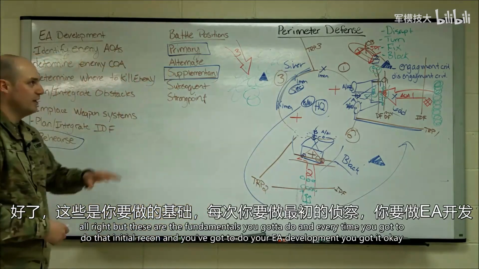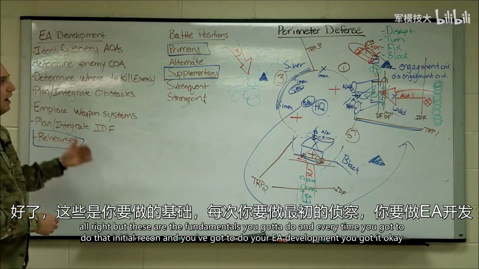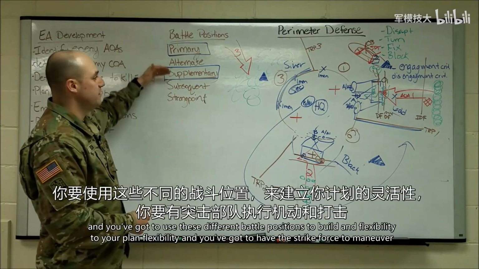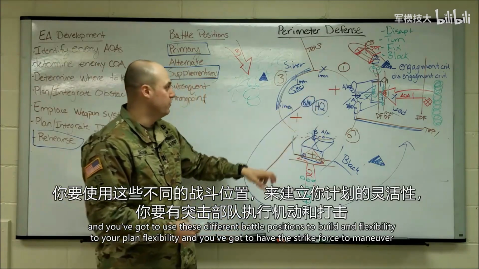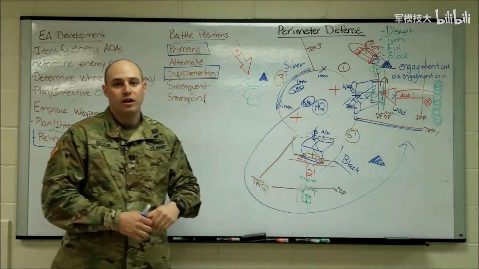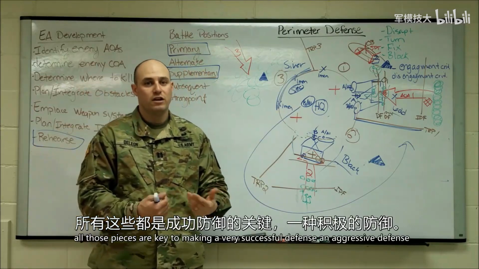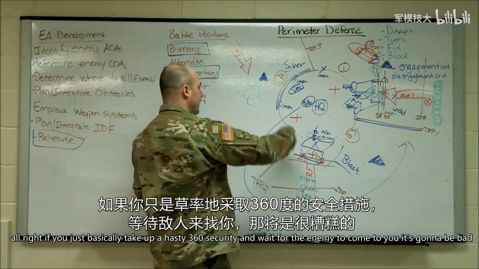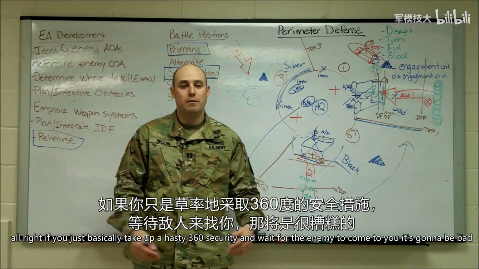And every time you gotta do that initial recon and you've gotta do your EA development. You got to, okay? And you got to use these different battle positions to build in flexibility to your plan. Flexibility, and you've got to have the strike force to maneuver. All those pieces are key to making a very successful defense, an aggressive defense, all right? If you just basically take up a hasty 360 security and wait for the enemy to come to you, it's going to be bad, all right?